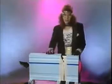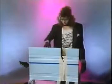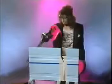Abracadabra! And now it will remain without a scratch.